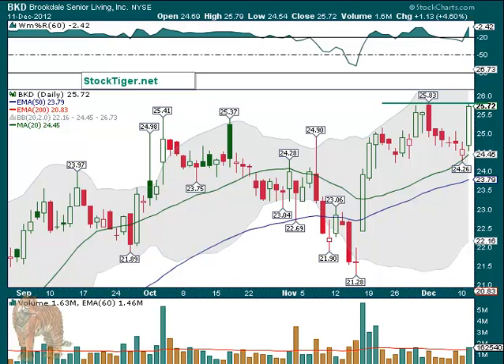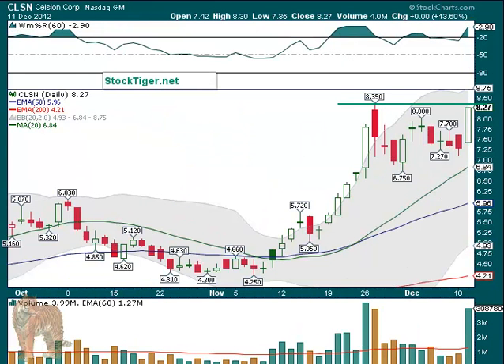BKD was up 4.5 points, so it may need to rest a little bit before moving right away. But in the past you can see — over a course of four or five days, it did good from $21.89 to $25. Over here, it did the same after a gap up from $22.50 — in a couple of days it was already up to $25. Maybe since this was the first-day move, this can continue as well. Over about $25.83, we're interested. CLSN — $8.40, let's say $8.35 as the area, with $8.39 on Wednesday. Look at the volume — these big volume moves with lower volume in the consolidation. If people think it's going higher and others join in, then we get a breakout above that $8.40 area.